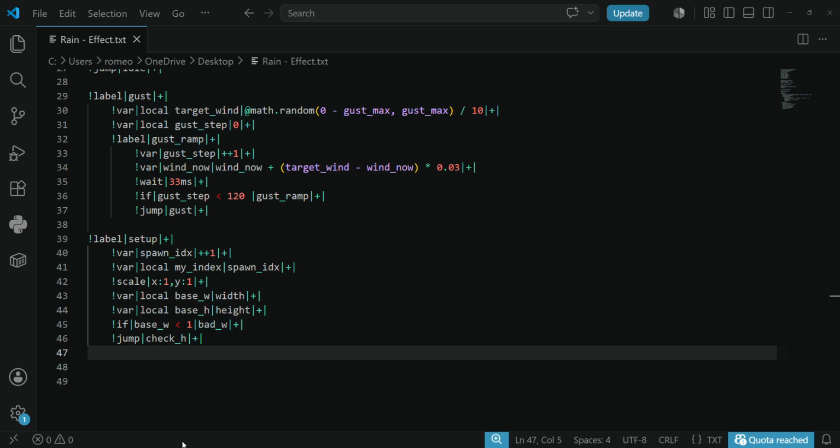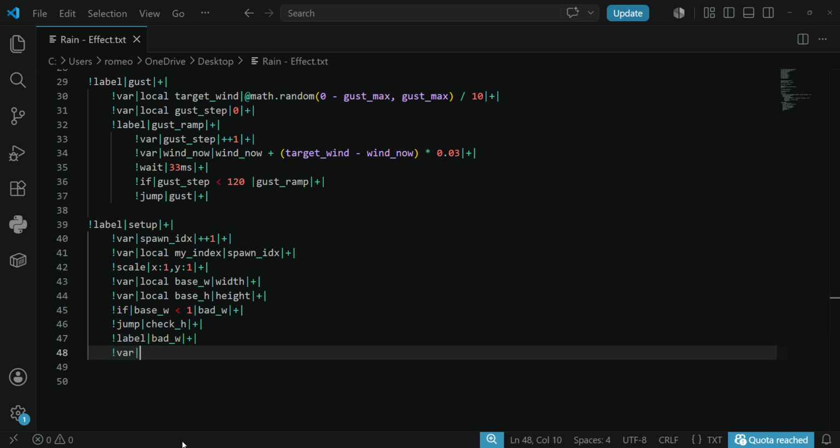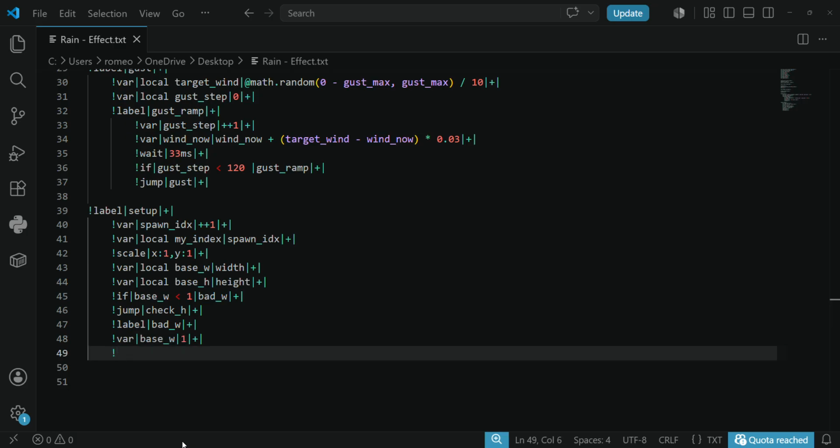And then if, wait. Oh yeah, this is where we need to define the bad width. So bad width will be var base width, right? Yeah, var base width, and then we're going to set it to 1, and then we're going to create our label, which is checking height.